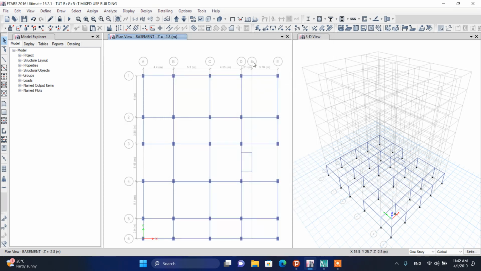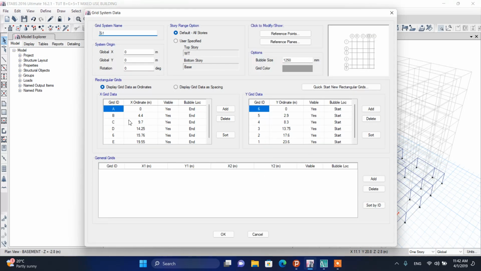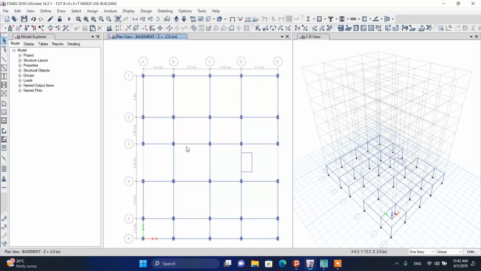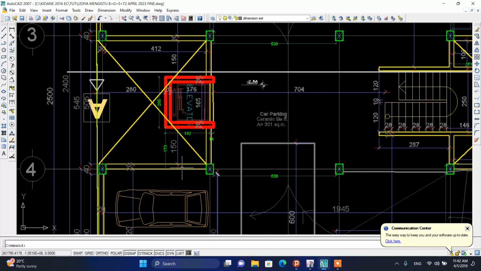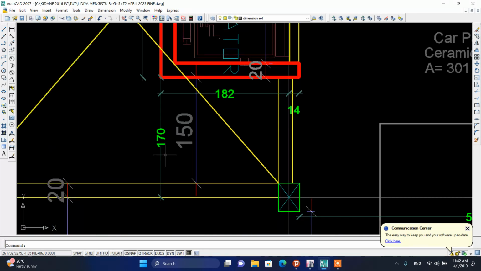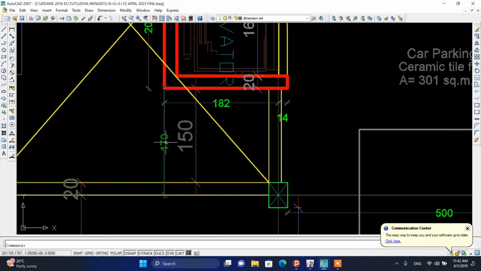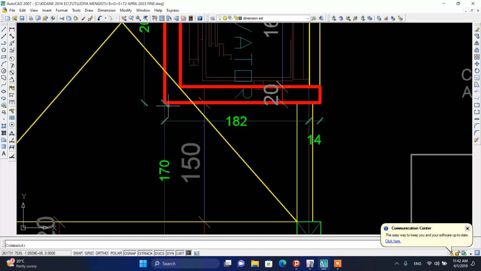So what about this? 6. Okay, delete also this grid line. It does not function after drawing your beam. So right click, make it modify. Okay, delete it. Okay, so I have to draw a grid starting from axis 4 to draw your wall. So from this 170 mm or 1.7 meter. So you have to get your wall.